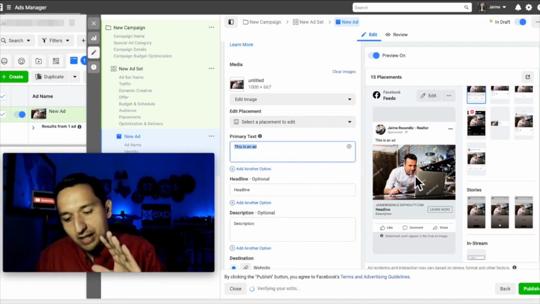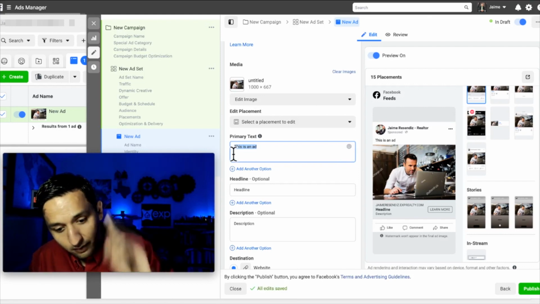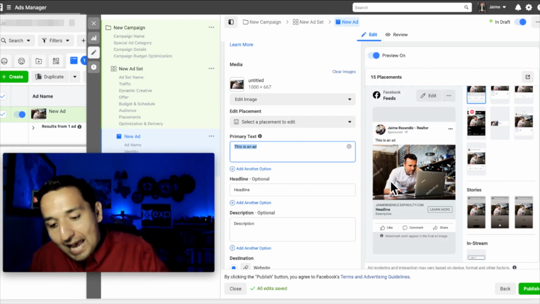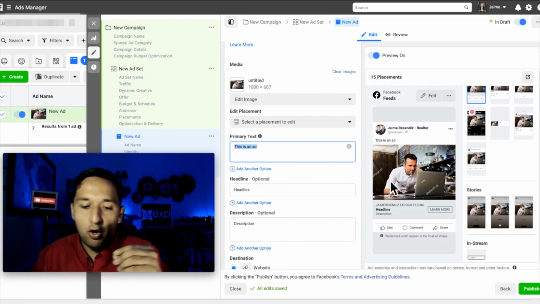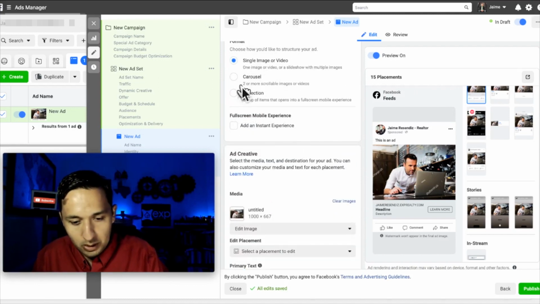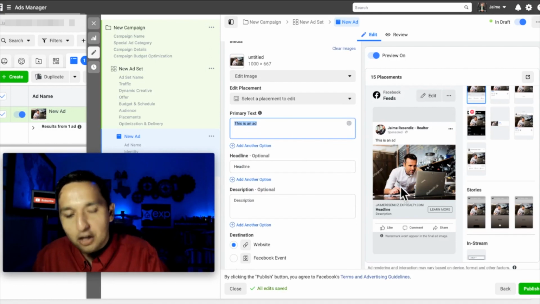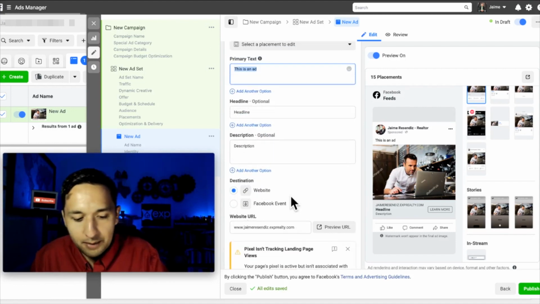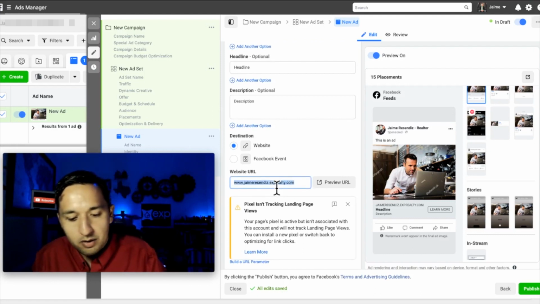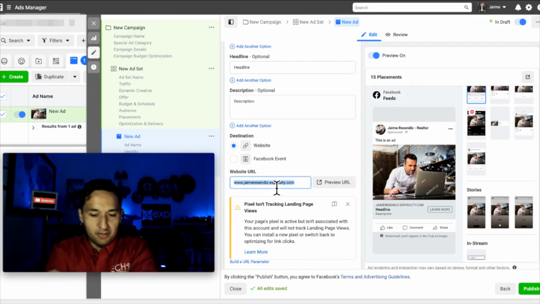You have to either run an ad with the actual text, so you have to put some sort of text, and you need to have an image or a video or something in here, which is either a single image or video, carousel, or collection. There has to go something here, so you can't get around that. And with a traffic campaign, you have to put a URL. So this is a URL that I'm just putting there.